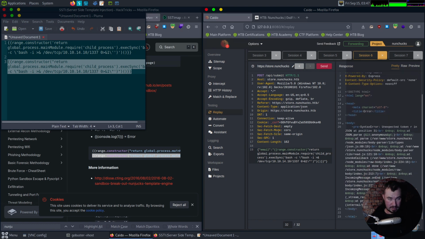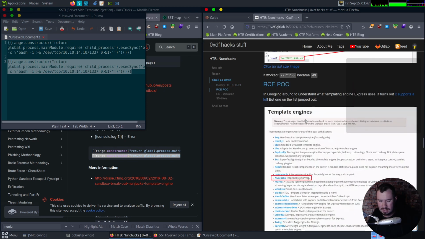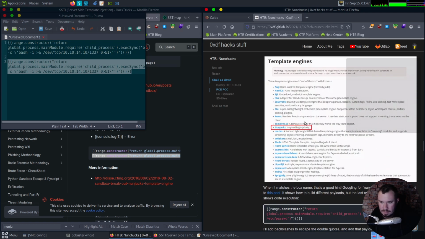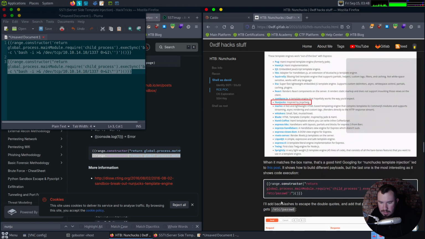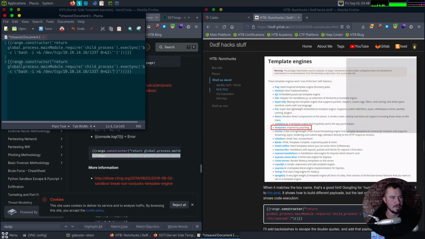Oh my goodness, guys. I want to stop streaming because it's been 2 hours, but I'm just going to have to see how he did this. Yeah, but how did you enter it? I'll add backslashes to escape the double quotes. Oh, duh. Gosh, I'm dumb.